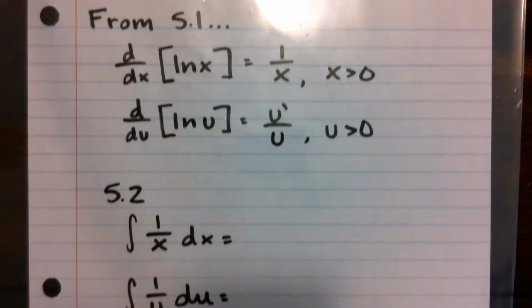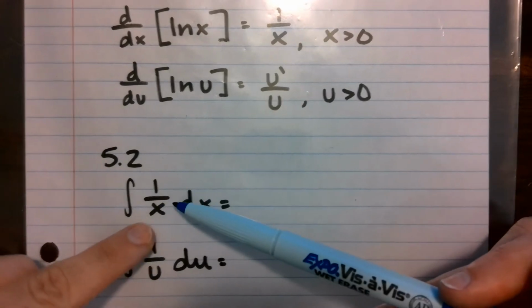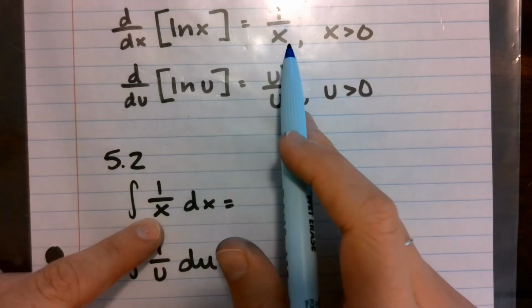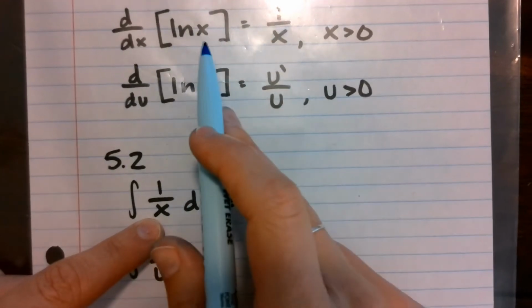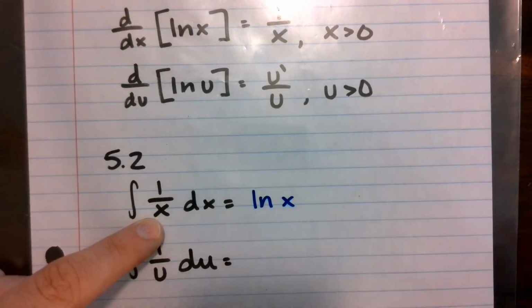So today we are going to make like Carrie Underwood, if you know what I mean. And we'll be finding the integrals, the antiderivatives. So if I start with my 1 over x and I'm finding the antiderivative, I am going to end up with what I started with on the other ones. So I am going to end up with natural log.